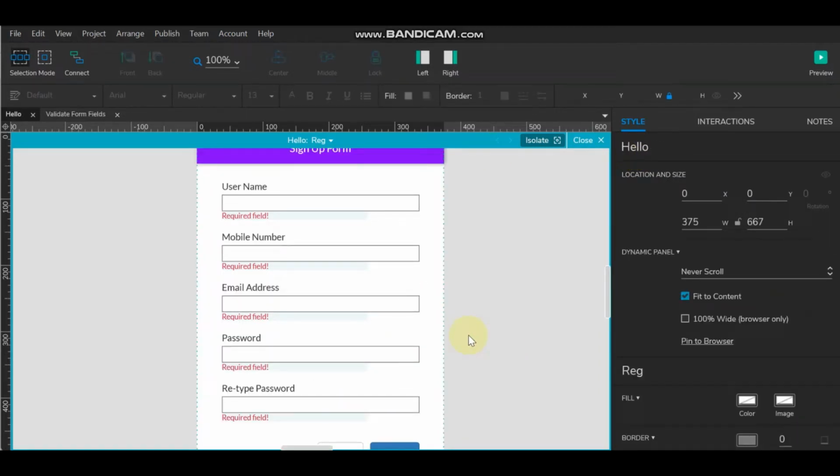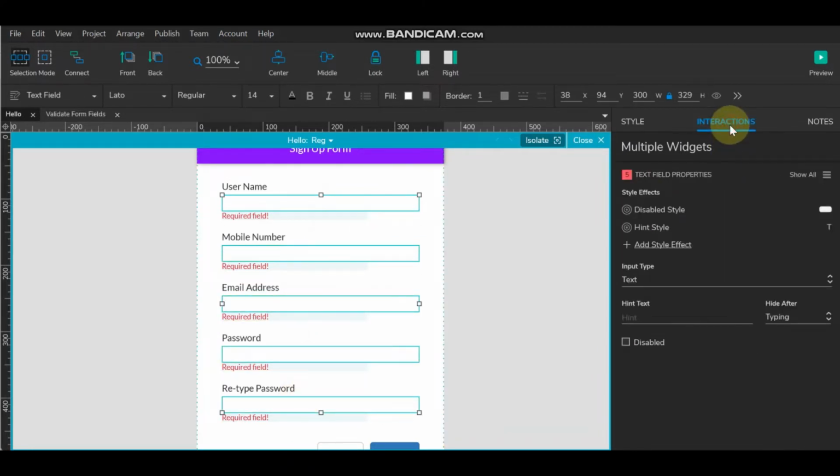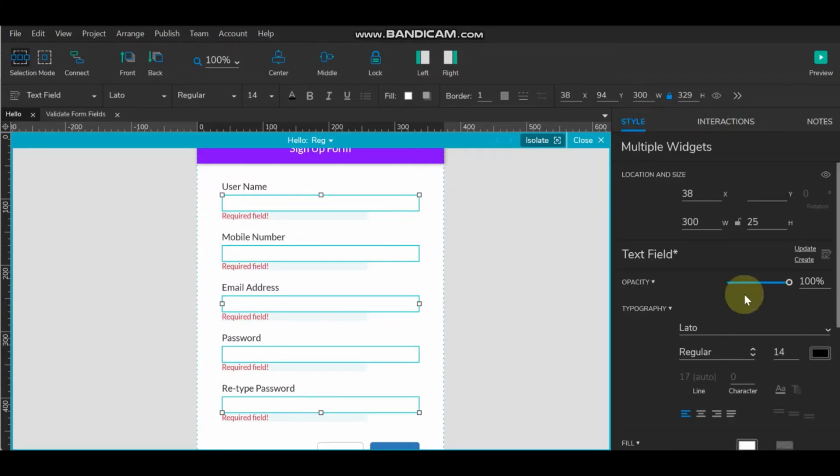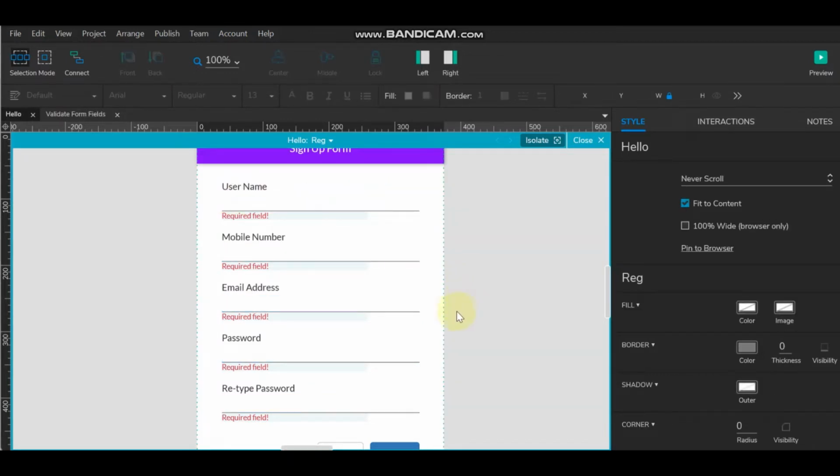This is done. Next, if we want a little look and feel, we can make all these input fields have a border. We can hide the top border. Now we have the left and right, we can hide all of these. So now in the bottom we can get this look. If we want to change the color of this border, we can change it, and overall this is going to be hidden. So first we need to name this dynamic panel.